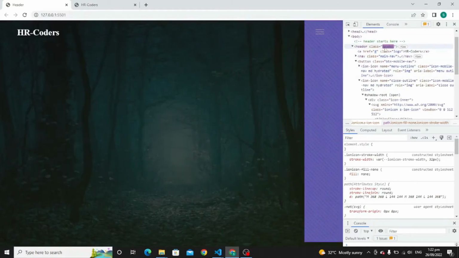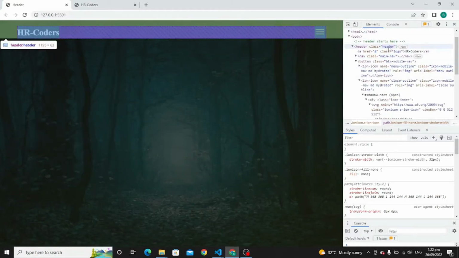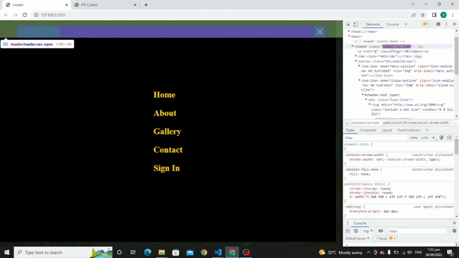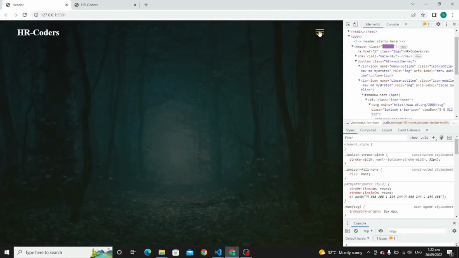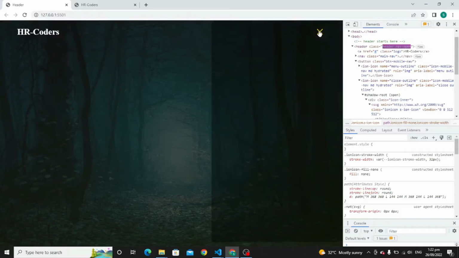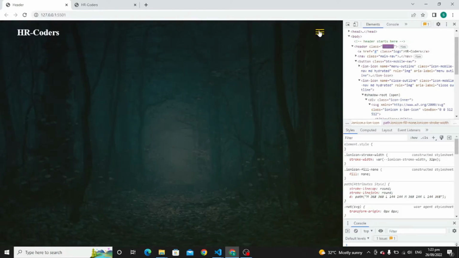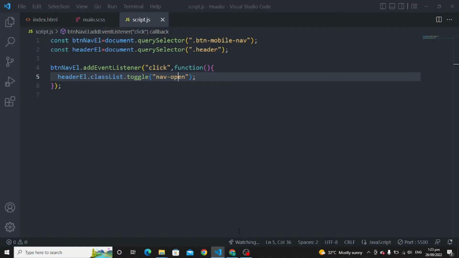It is open nav in the header class. You have to check here. Here it is open nav, close, open nav, close nav. It will be toggled like this, and for this purpose we are using the JavaScript code. This is the JavaScript code, okay.